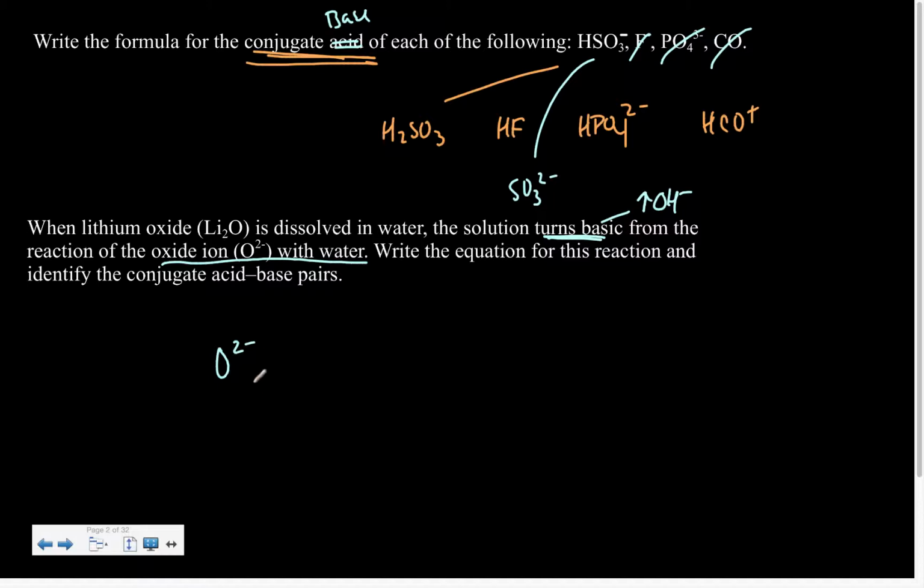So write the equation for this reaction and identify the conjugate pairs. So if I have O 2 minus plus water, what am I going to make? Right. It's a base. It's acting as a base, which means that it's going to, ding, ding, ding, take a proton and make that, yes? Which is why this is a decidedly basic ion, because we're not producing just one, we're producing 2 hydroxides from the course of this reaction, yes? So for one of these, we have basically double the effect on our pH, yeah? Okay. Let's say that again. Double the effect on our hydroxide ion concentration, which then has an effect on the pH. Okay? All right, next up.